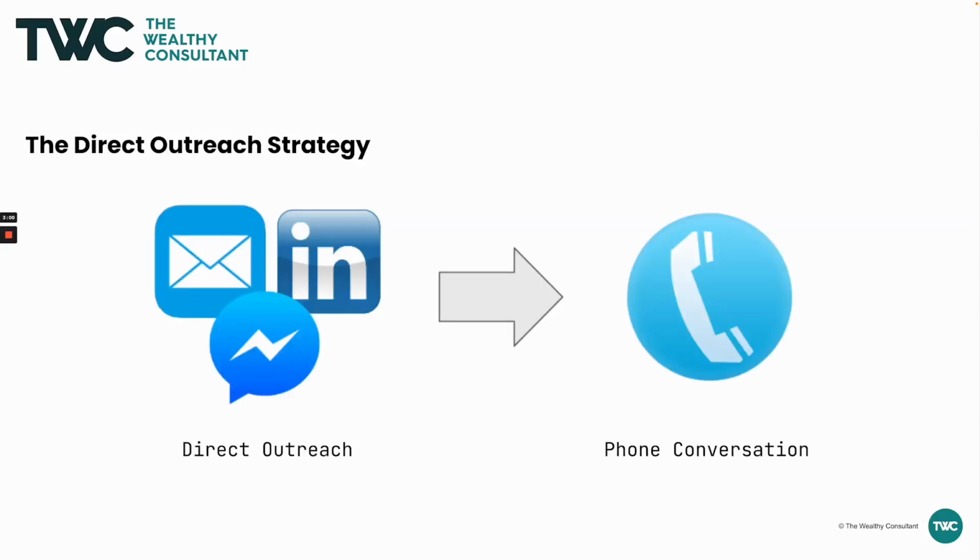Now, from a high level perspective, direct outreach is very simple. We're just outreaching to the market. We're wanting to engage with the market, creating conversations and taking those online conversations and getting them onto the phone. Now, when we say phone, that could be Zoom or it could be actually physically over the phone. Either way is fine. But at the end of the day, I just want you to understand that that's what we're trying to do. In the simplest of terms, we're trying to take online communications, emails, social media, direct messages, etc. We're trying to convert those into actual phone calls.